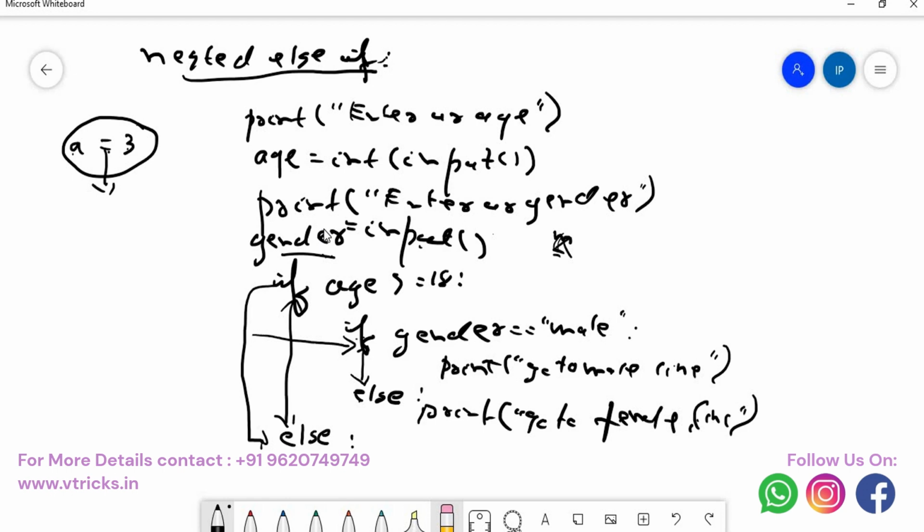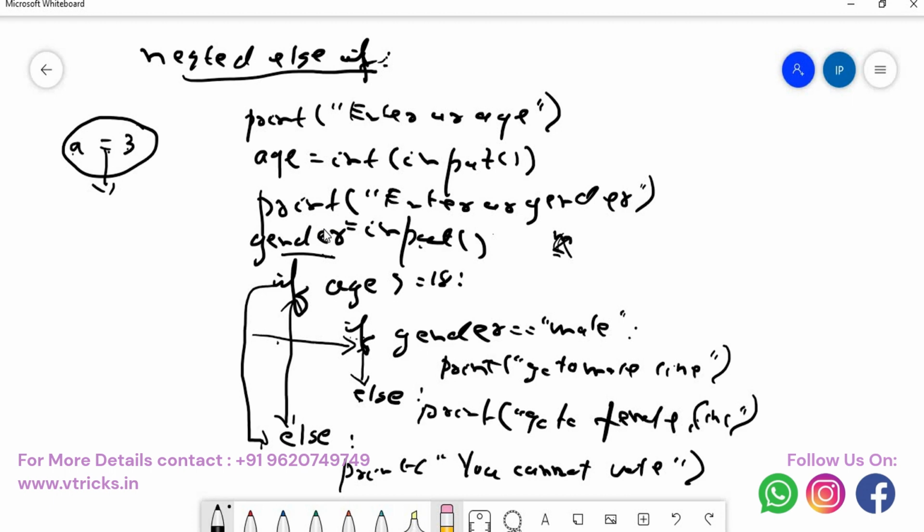If you write this if somewhere at the beginning, the compiler understands that this if is a part of the same if itself. It is not a nested if, so it just continues. But if you want this if inside this if, then you have to maintain this indentation properly. Now I have else, then I say print you cannot vote. Why you cannot vote? Because your age is not greater than or equal to 18. So you can observe here it is a nested if, that is if inside if. It is called nested if.